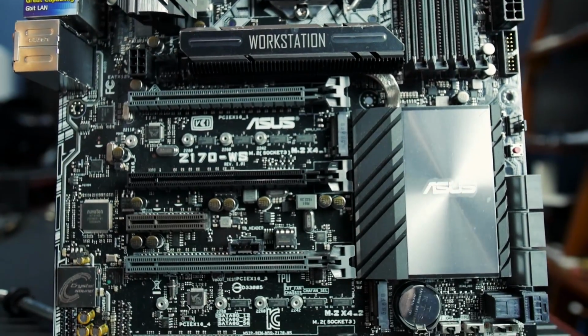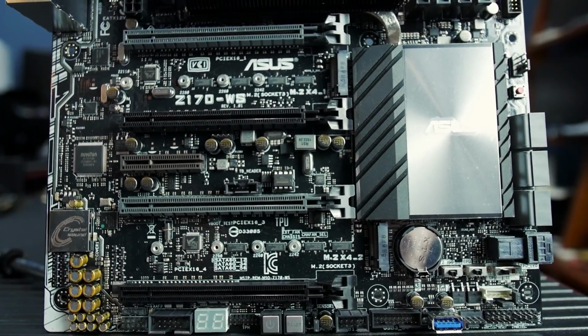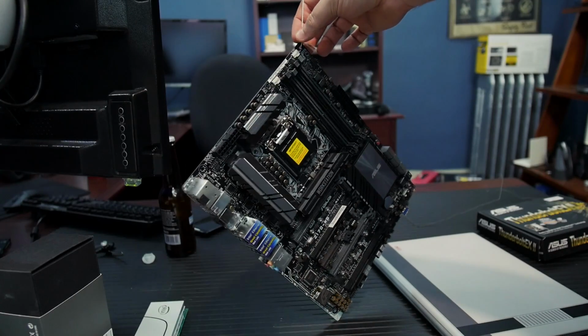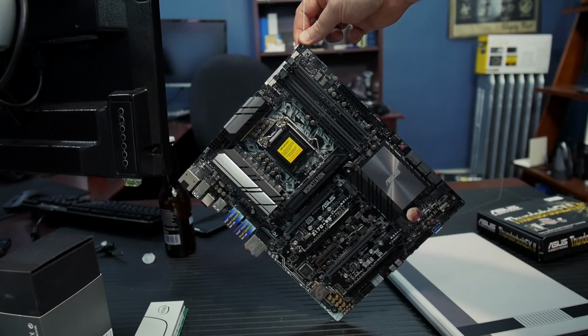Overall, though, in terms of packing a ton of features onto this board, I think "workstation" is kind of a misnomer. For me, workstation is error-correcting RAM and a Xeon CPU. ASUS really couldn't do anything about it short of using a Xeon chipset, but it would be problematic to cram all this stuff onto a Xeon chipset. So this is a workstation board aimed at enthusiasts that also need to be able to get a little bit of work done. Just know that it's different from workstation-class products previously, and there are other workstation products that actually use a Xeon chipset that you can get from ASUS.